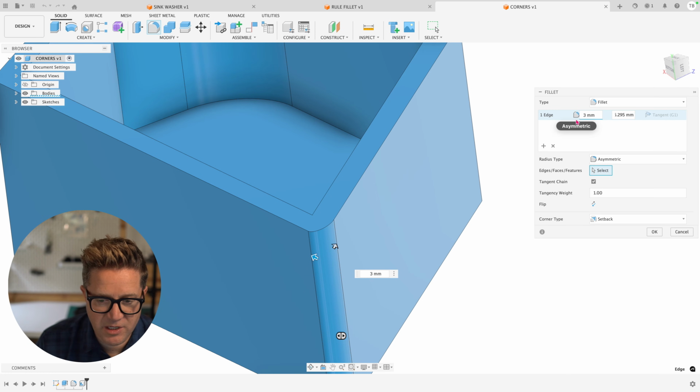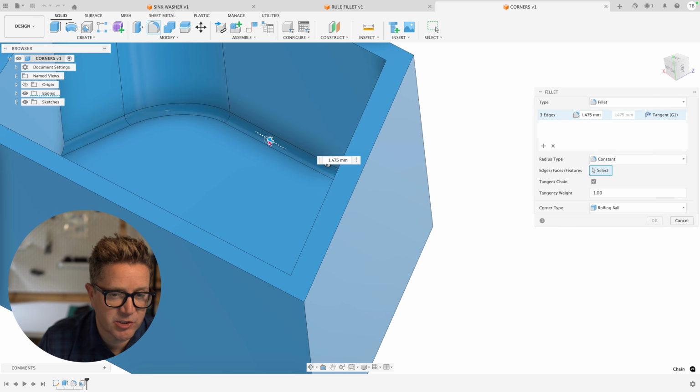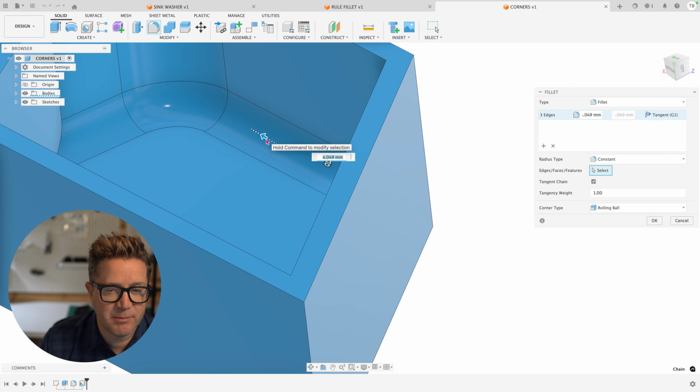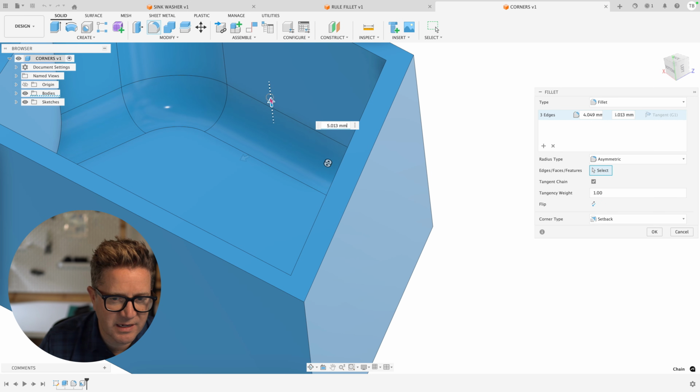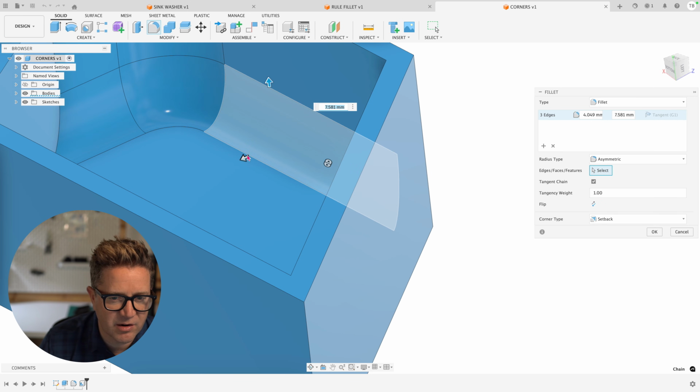And of course, you still can control the overall radius. And of course, this does apply for internal fillets where you're adding material to round out edges where you have a harsh corner. In this case, choosing asymmetric, I can just increase this height here, as well as at the bottom portion, we can bring this in or out.